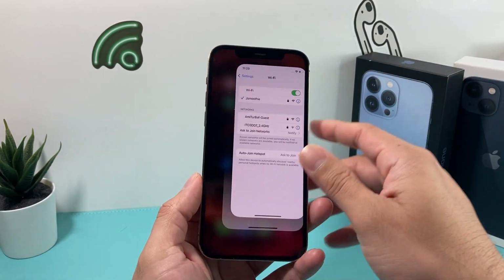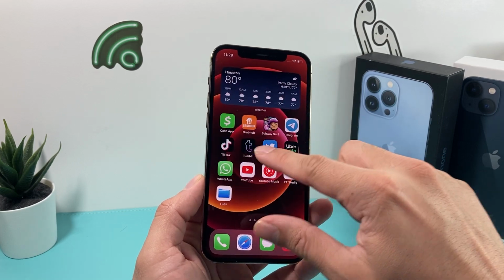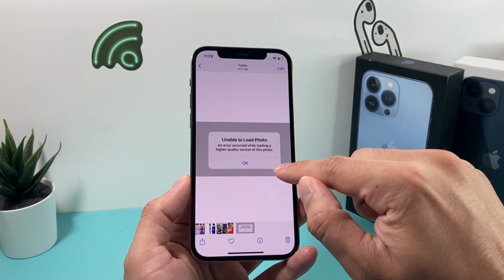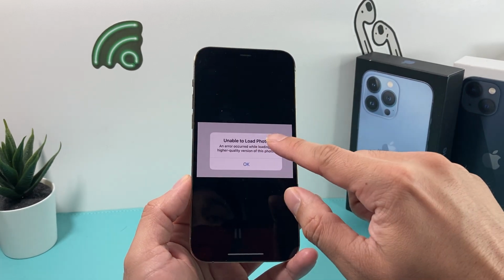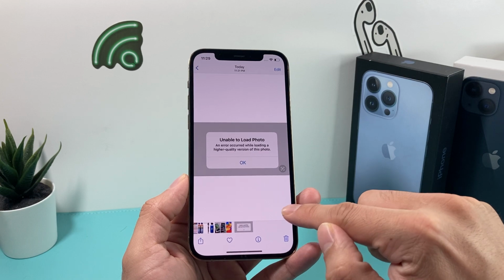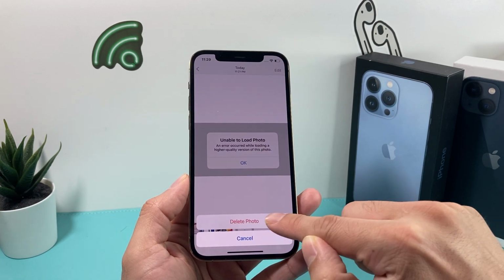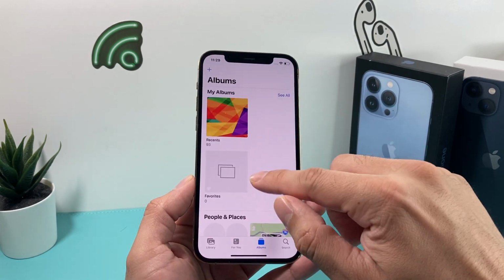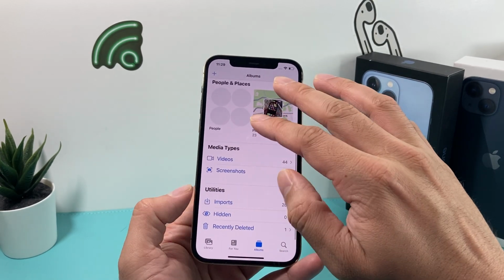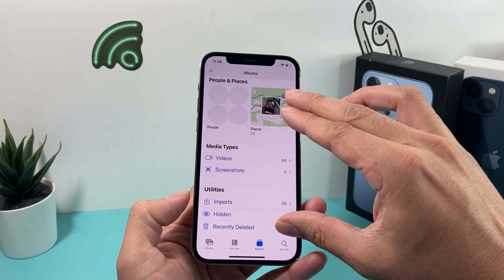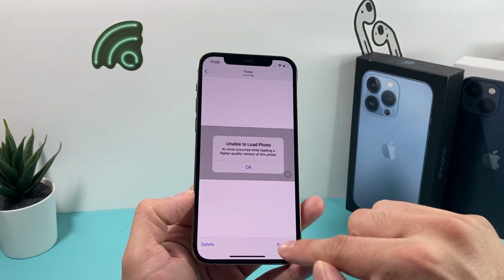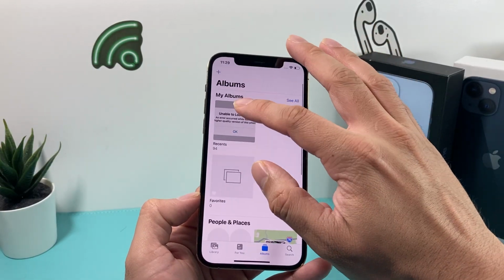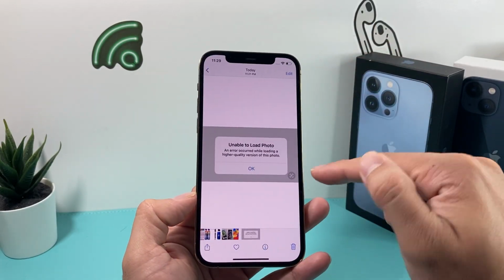The next thing you want to do is another quick little hack. We've seen that work on some iOS versions and others as well. With the photo that you want to recover, let's say it's not loading here, go ahead and, on iOS 15 here, delete it. You may wonder why we deleted that photo. It's because we can actually recover it by going into Recently Deleted, clicking on it, and this time we're going to recover the photo, and then go back to your album, and you should be able to try to open it again.